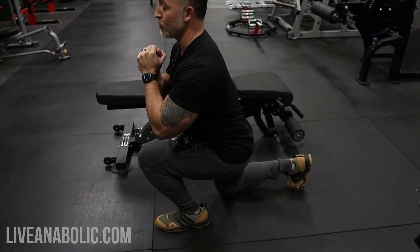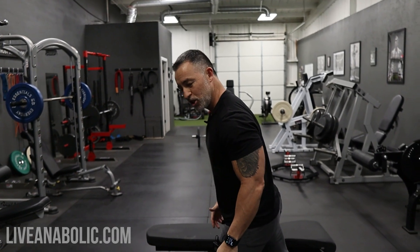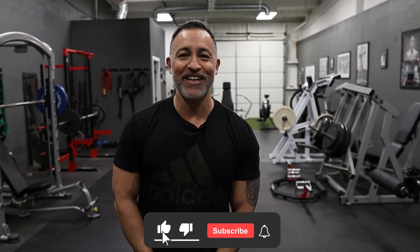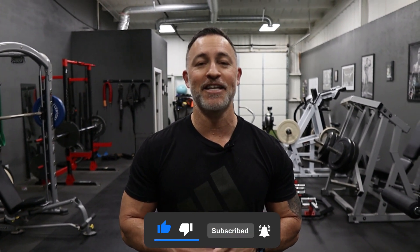Make sure your front leg is doing all of the lifting and you're not pushing up with your back leg as well. These are all the exercises you can utilize to help correct any imbalances you have — whether it's one of your pecs, one of your deltoids, one of your lats, anything like that. This is going to help improve those imbalances. Hope you liked this video; leave me a comment and let me know what you think. That's all I've got — get busy, get after it, and God bless.